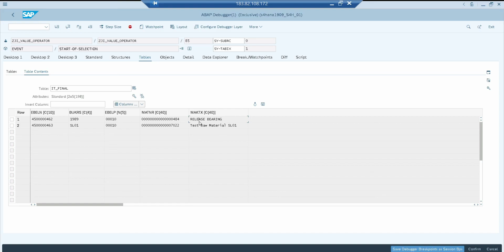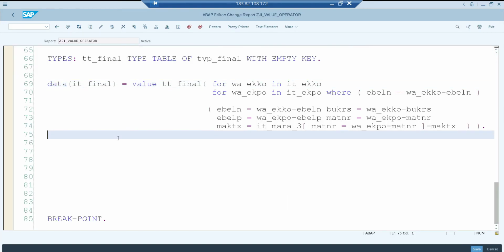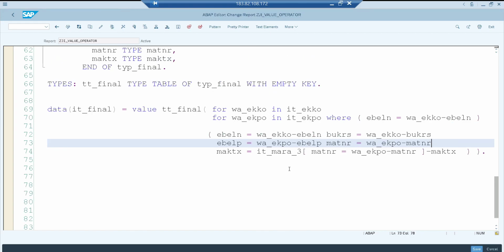So I hope you're able to understand the VALUE operator, at least the basics. So try to use this in your everyday development. I will come with some other, a little more complex topics with the help of another keyword, CORRESPONDING BASE, and lines of nested structure. So we can do a lot with this VALUE operator. It's quite interesting, so just play around with this. I'll come with other videos with more about the VALUE operator, probably the next one, otherwise whenever I have time.